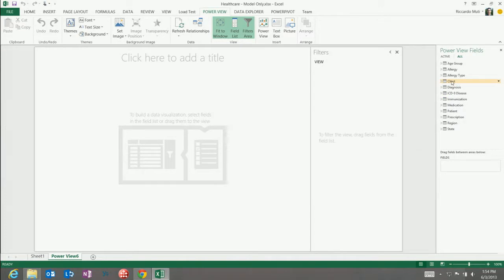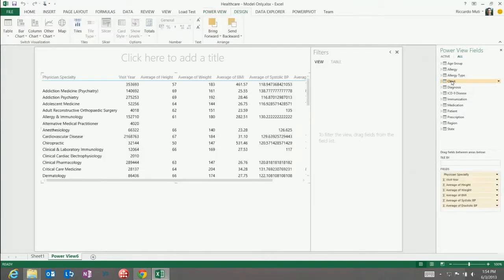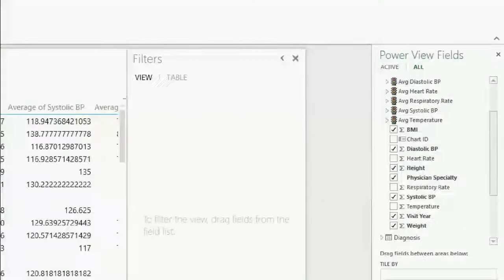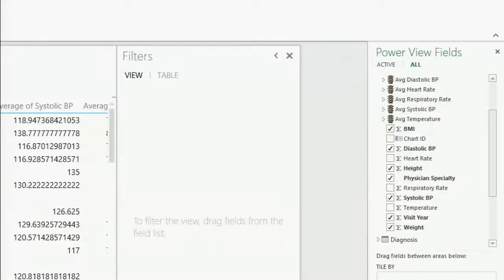So let's see what's in there. I can just click on this table, and it's going to add data from that table onto the canvas. Now, if I go and expand this, you'll notice that it selected some fields and not others. And that probably seems kind of arbitrary. Why did it pick these fields? You probably would have expected it to just pick all of them.